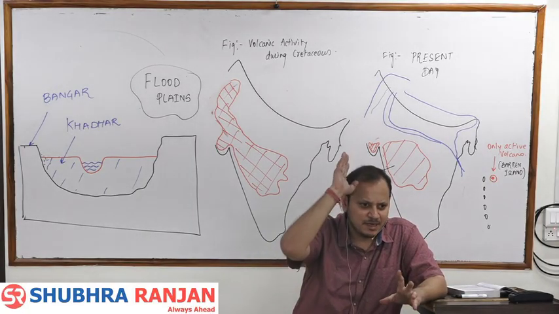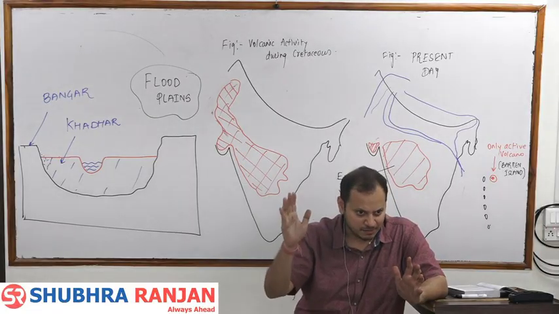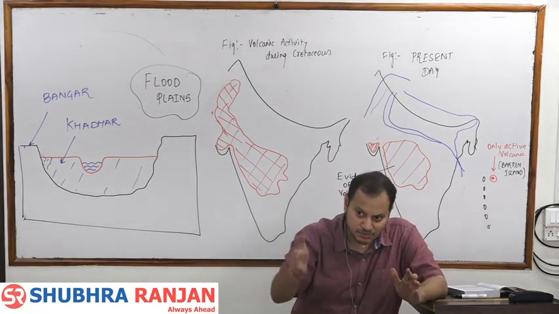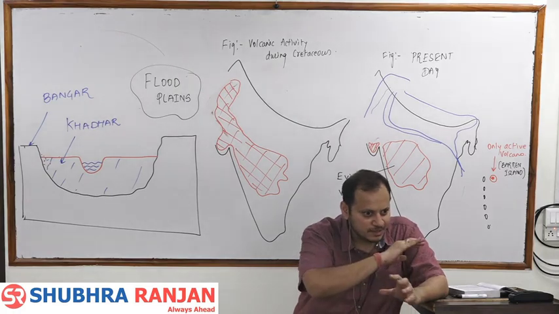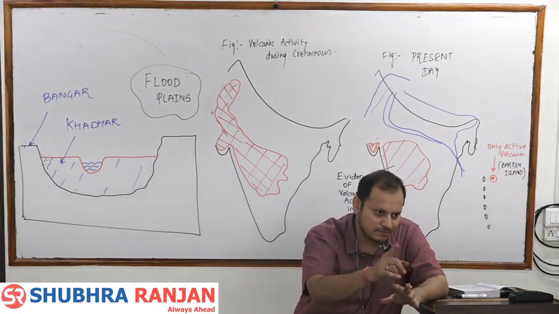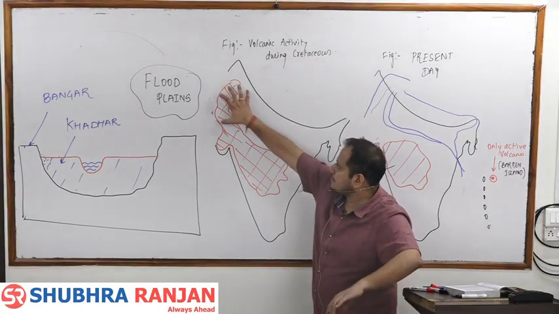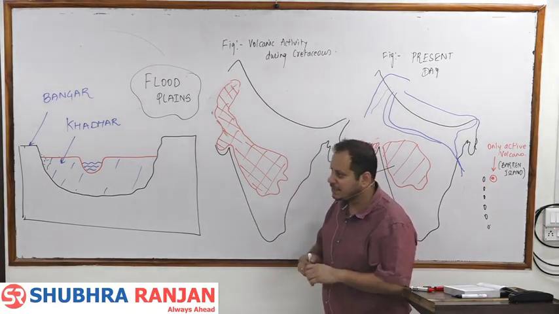Ek zamane mein we had one of the ancient civilization in the world, Harappa and Mohenjo-daro, where rivers used to flow. So what process used to operate in that region? River erosion. Today, rivers have disappeared from this region due to many reasons. Where was Harappa and Mohenjo-daro? This region. So today rivers have disappeared, rains have stopped.